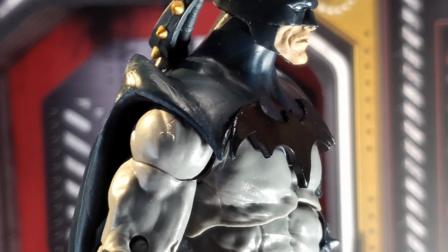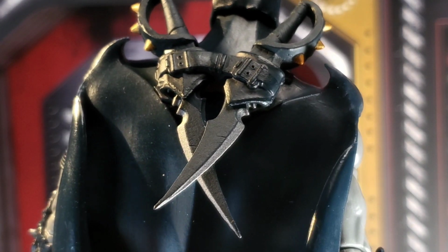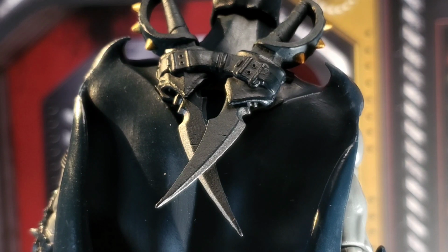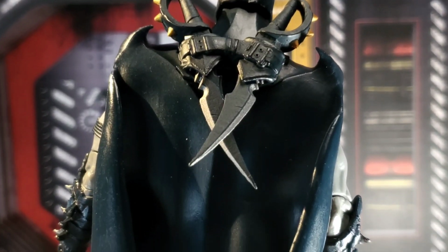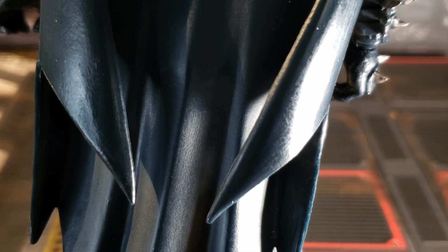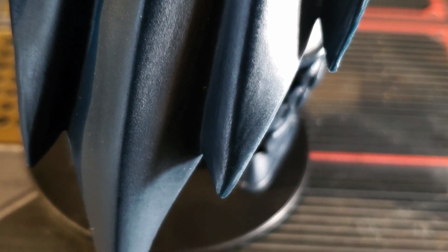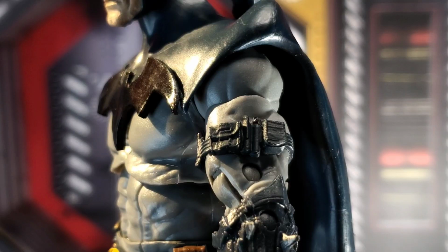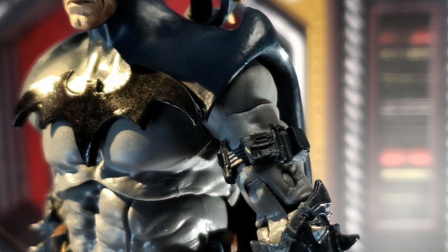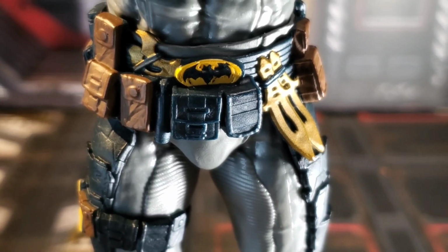And then if we rotate to the back here, those blades, which we'll talk about in the accessories, are housed in a very nice design. And then you have a very soft plasticky vinyl cape that goes all the way down, which is folded in to create these looks for it, which I think works with the aesthetic of this figure very much so. Speaking of aesthetic, it wouldn't be McFarlane if we didn't have pouches to remind us of the 90s. Same with the belt buckle here.